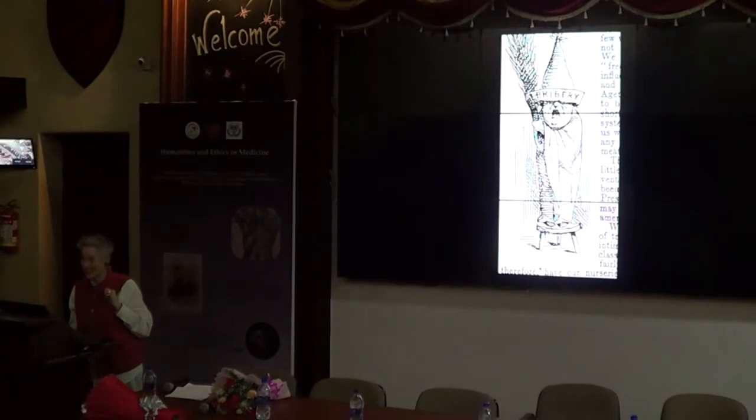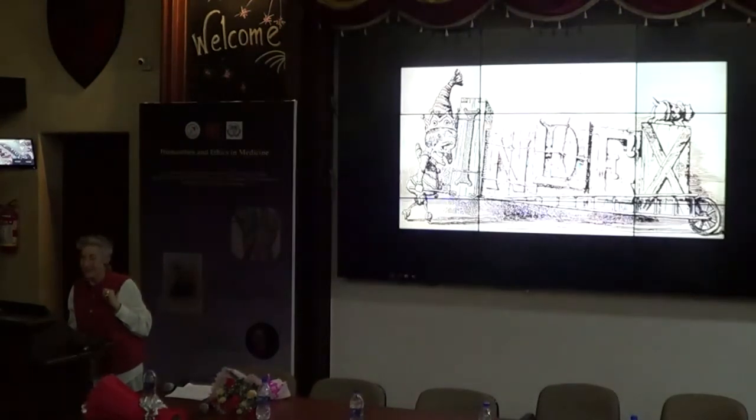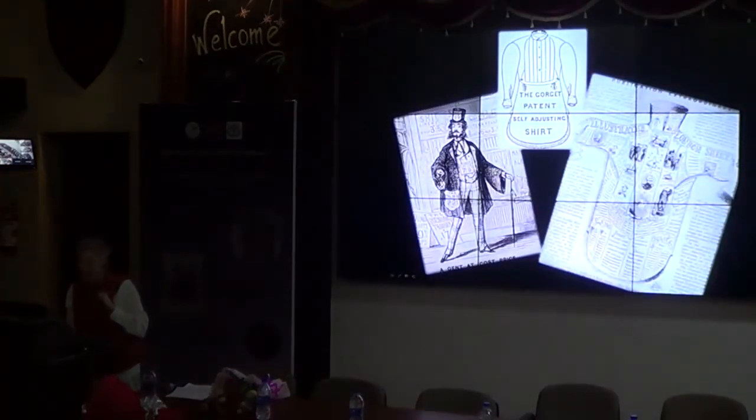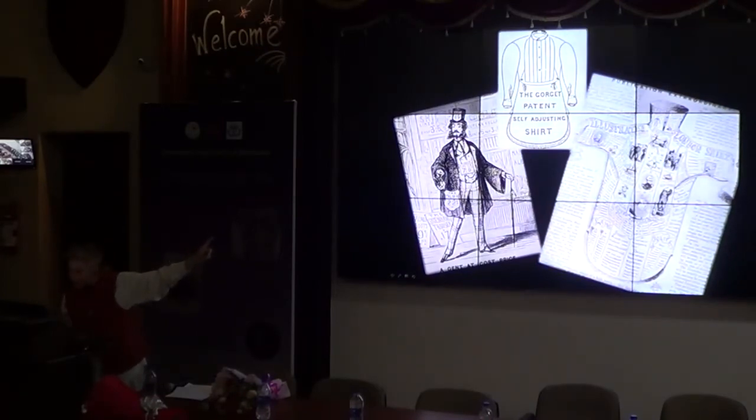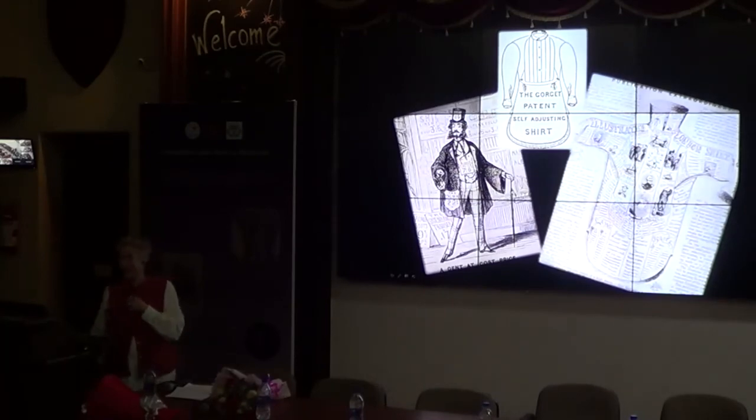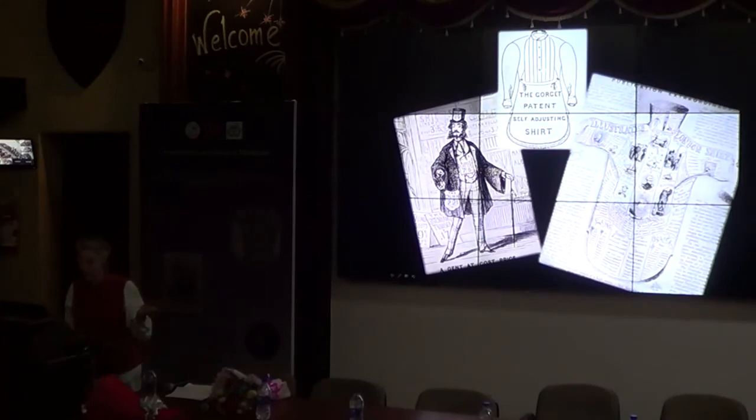Bribery on the dunce's cap. And this is Mr. Punch carrying the title for the index. They're wood blocks on a sort of barrow. And these are caricatures. The middle one is actually an advert. The gorgeous patent self-adjusting shirt. And these are cartoons in Punch, showing a man in ready-bought clothes, not tailor-made, but off the peg. And they've still got the prices on. Okay, it's taking a mickey out of men who buy their clothes off the peg.